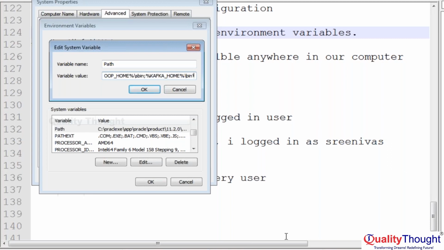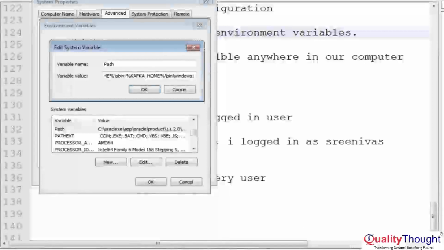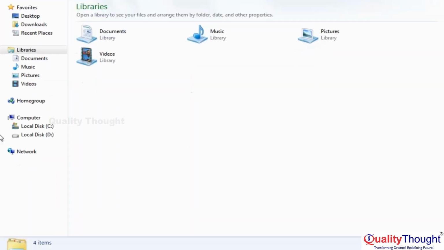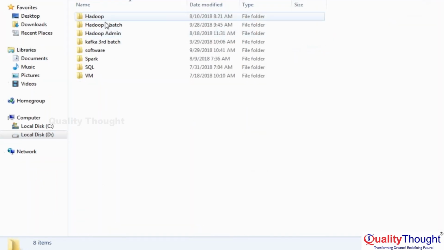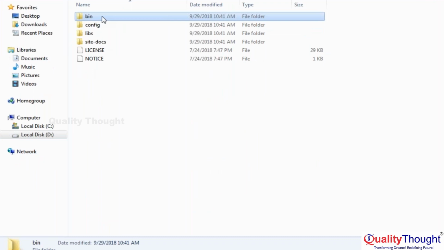Then a semicolon, then bin\windows, because in the windows directory we have all the .bat files. So we have to set the path up to bin\windows.